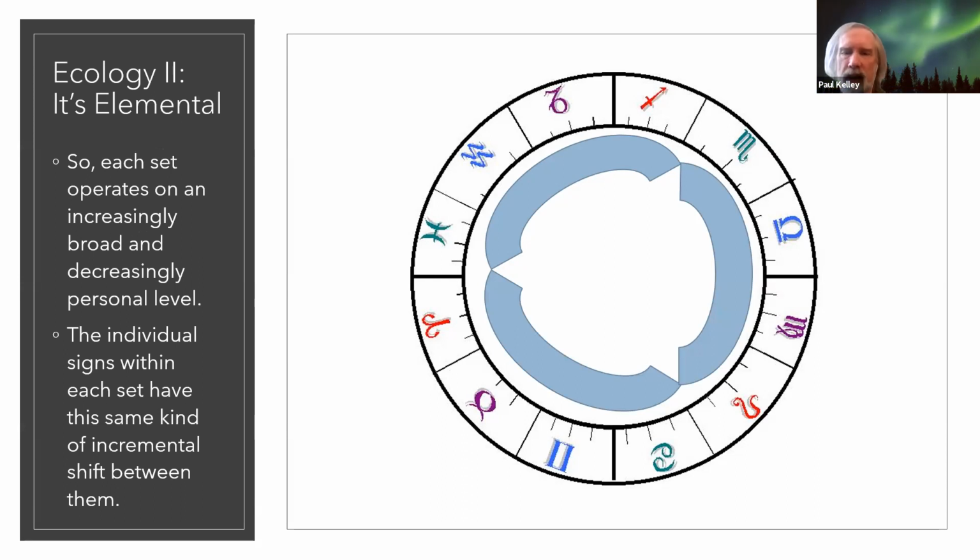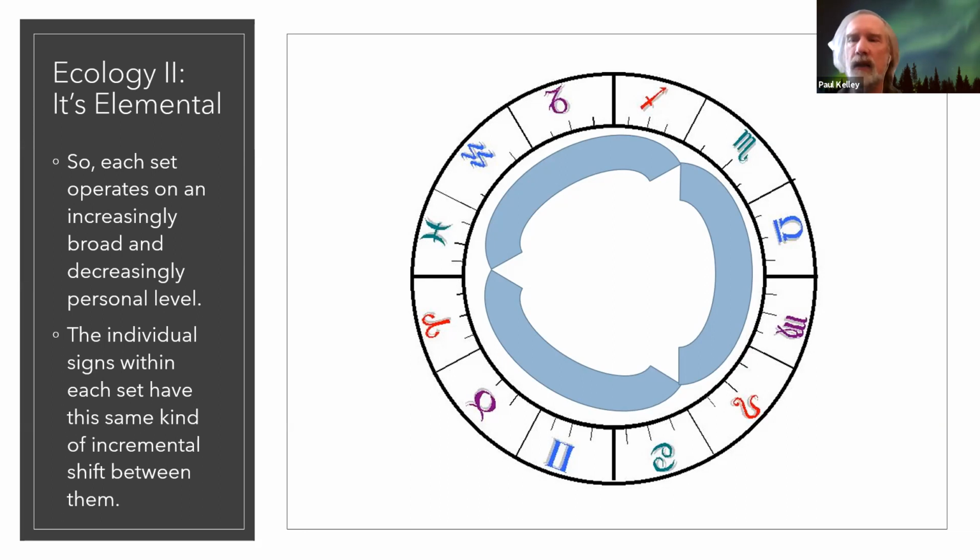As you move from one sign to the next, there's also an incremental shift to a broader level of focus. But still, we could say the first four signs are personal, the second four are interpersonal, the third four are transpersonal. Each time we move from one sign to the next, we're broadening our focus a little bit. So we're moving from just me to me and my things, to me and what's around me, to me and my immediate people, my family, those that I depend on.